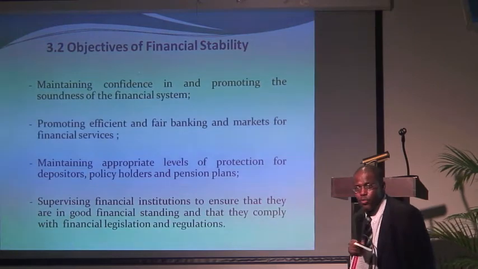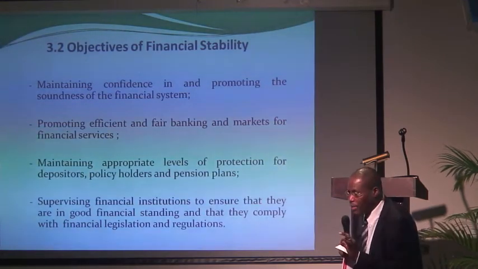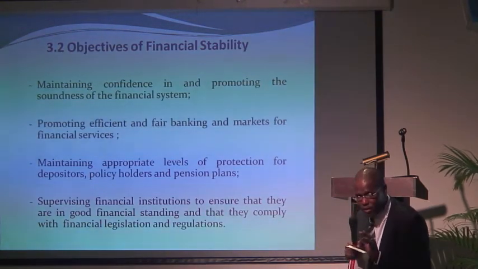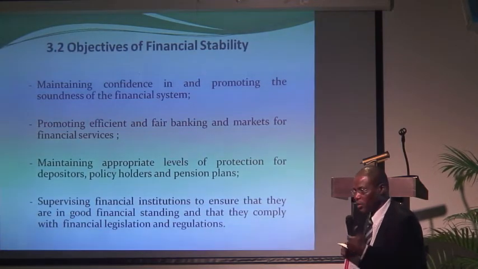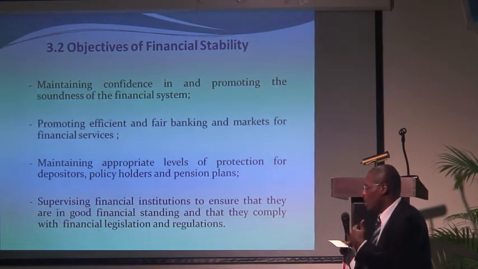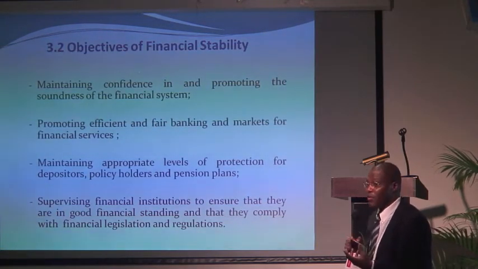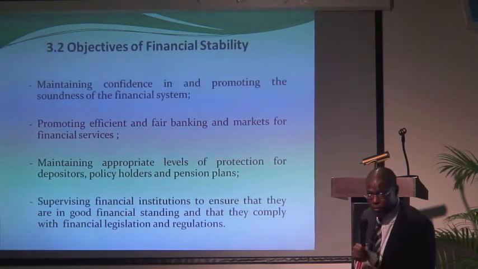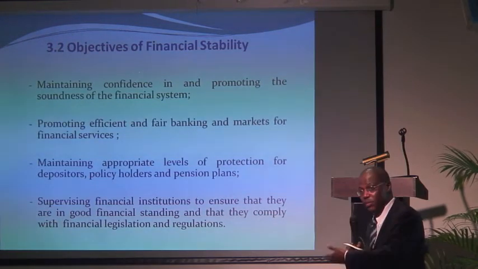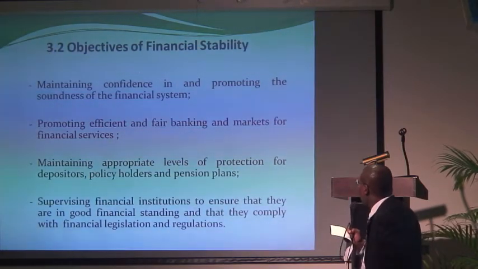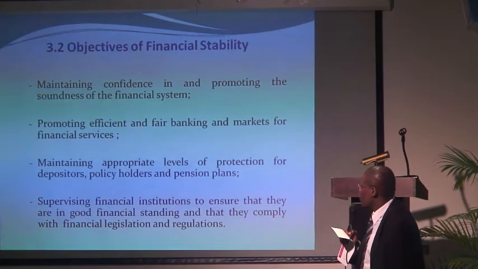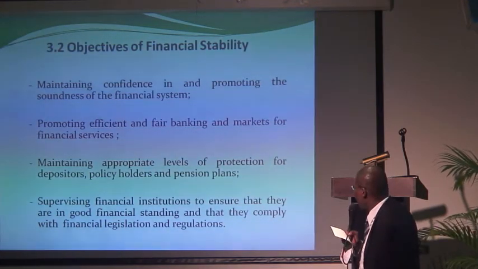The second thing we try to do is to promote efficient banking and fair banking practices. Very important for financial stability. We don't want our banks being inefficient, because at the end of the day, if they are inefficient, the customer will pay for this via sometimes very high spreads. So it's quite important that we promote efficiency and fair banking.